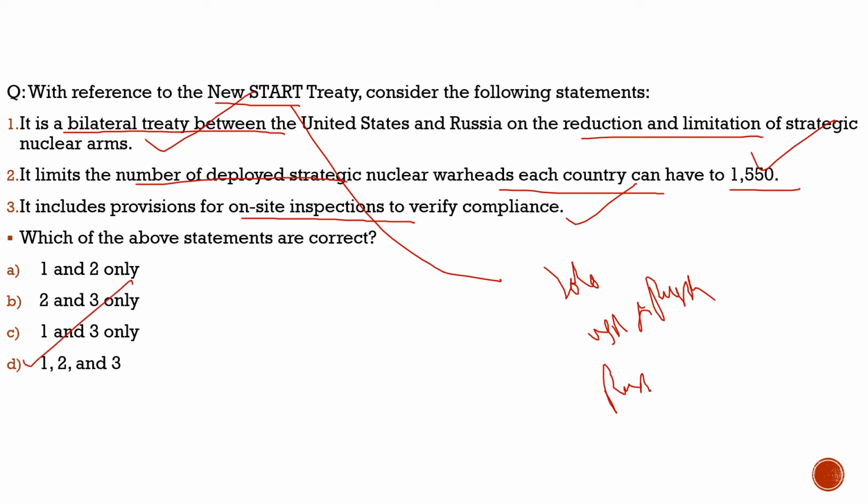So with this, we got to understand that the New START treaty is about limiting and reducing nuclear arms. This is the treaty between Russia and the United States, and it was signed in 2010. The time period was 2010 to 2026. And Russia has threatened that if the situation between Russia and USA does not go well, then they are not going to revoke it. So with this, I hope you have got the basic understanding about it. And now let's move to another question and see what we have brought on the screen.